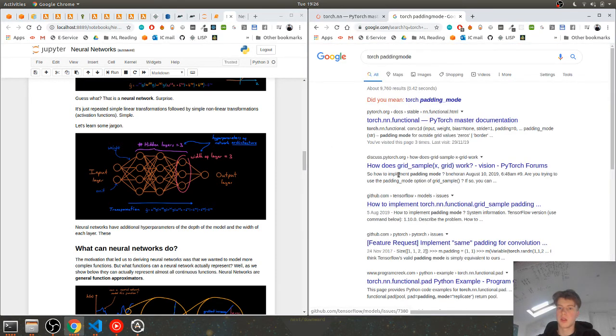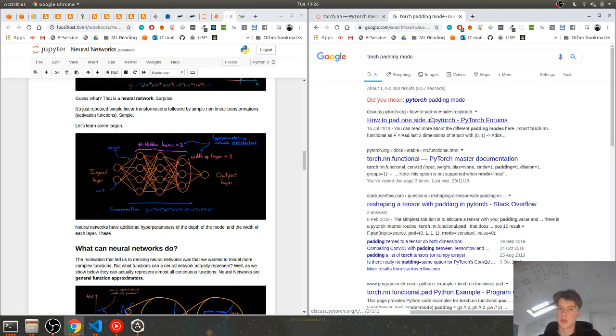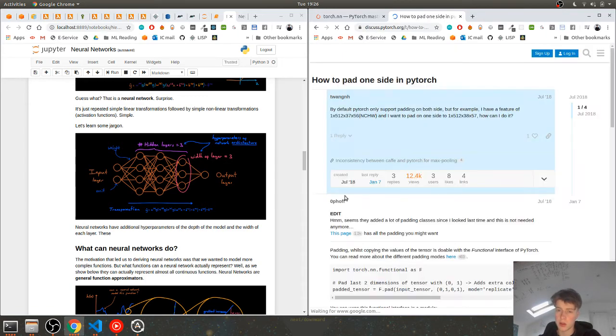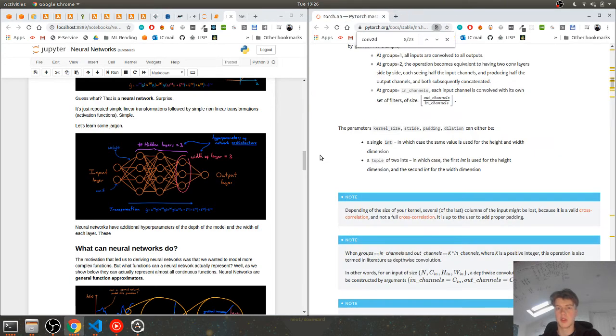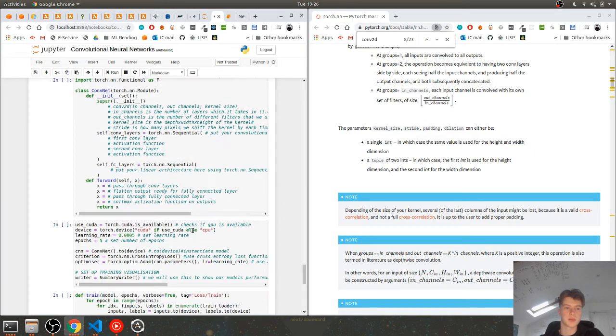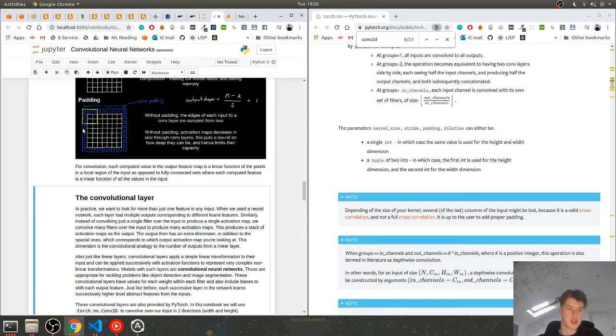You can pad with different things. Okay, I won't bother if I can't find an example quickly. But you don't just have to surround it with zeros. You can, for example, take the value of the pixel and extend it all the way out. So this one's a 5, you'd have a 5 here and a 5 here, and this one's a 6, you'd have a 6 here.